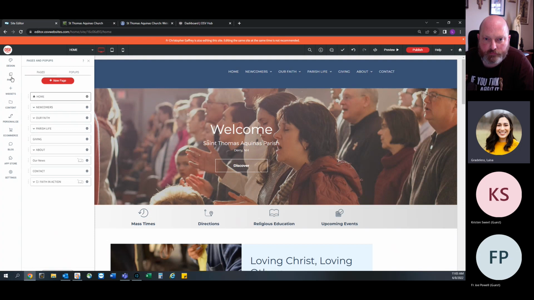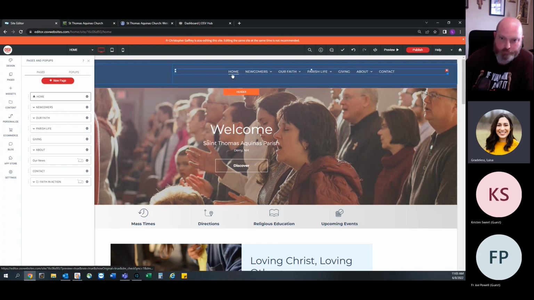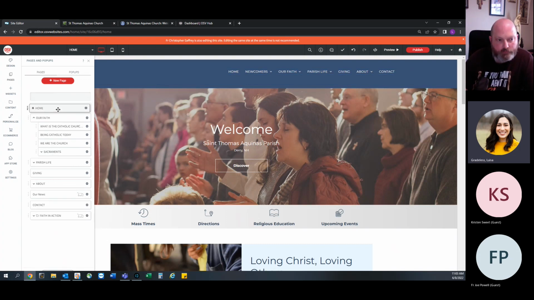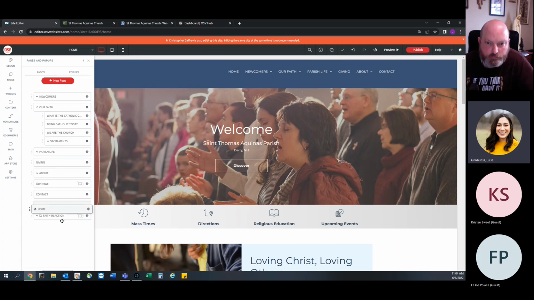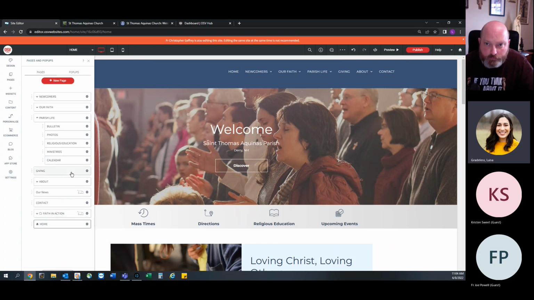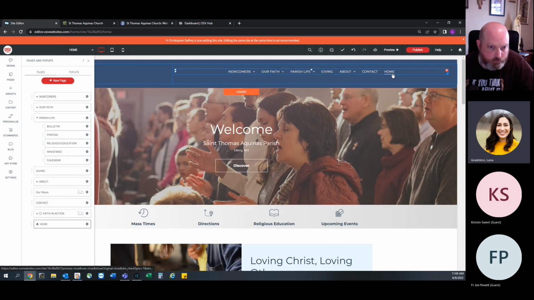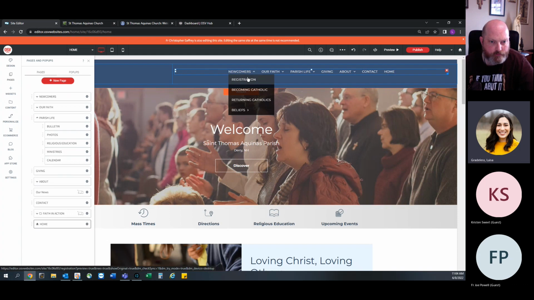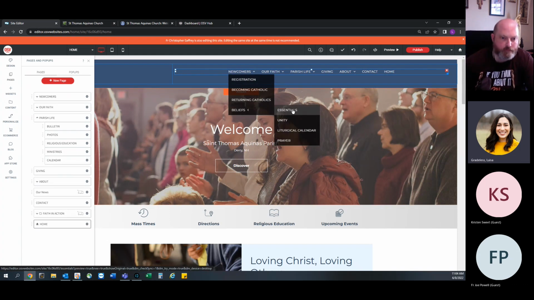Next is pages. So when adding a page, the neat thing with this is you're making changes to the actual website. So let's say I want the home page all the way to the right. Let's just do that. So I'm going to click, hold, and drag. As you can see here, the little gray underneath it, as I moved it to the bottom of the list, it moves it automatically to the end of the row. If I want to move the home page, as you can see here, we have submenus, and then you can go up to a third.